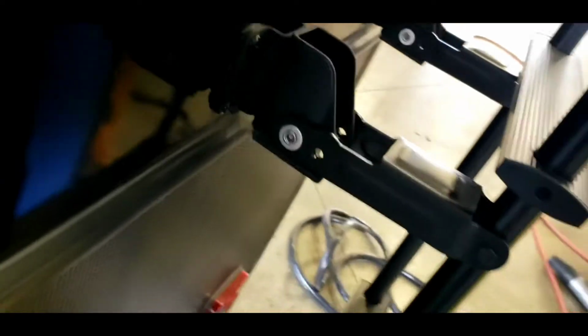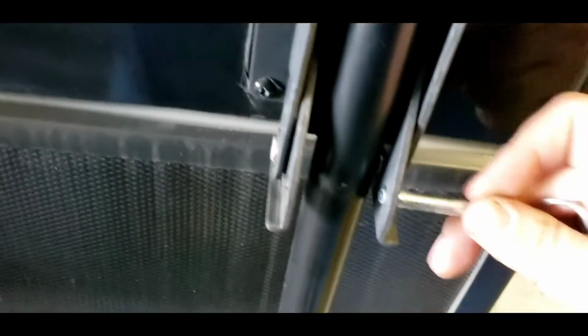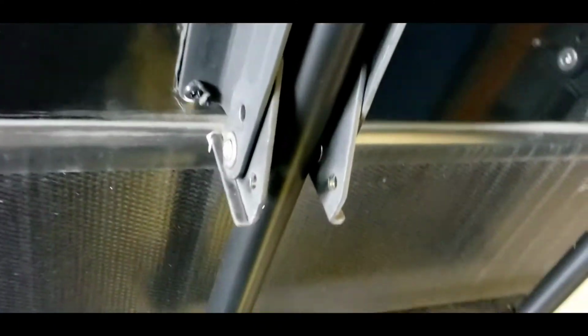Just like so. Make sure you do repin it. Then you have access to your roof. Just be careful when you get on the roof. And remember, before you tow this, to put your ladder back in the regular position.